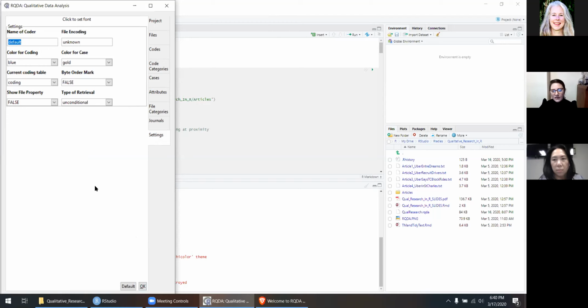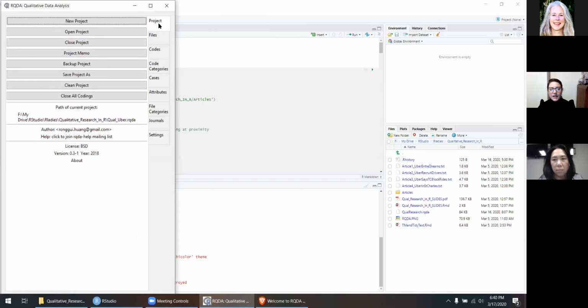And this will all make a little more sense when we start talking about files, but we'll come back to some of these settings when we talk about those. So back to the project. Again, we started a new project. What we're doing is we're going to look at text files in our research, so we can research them and look at them.